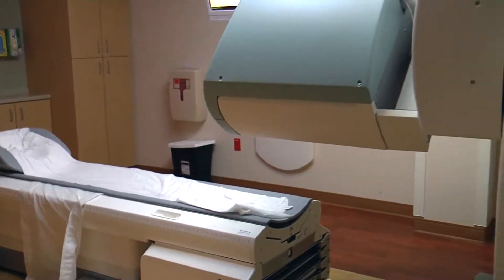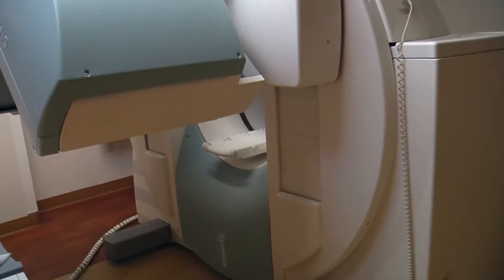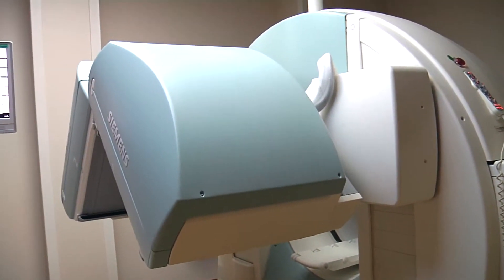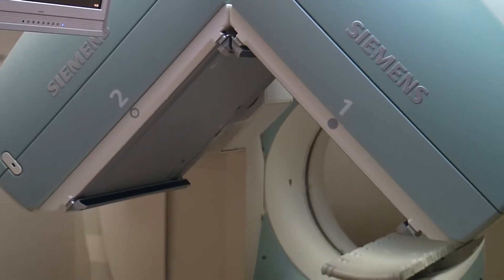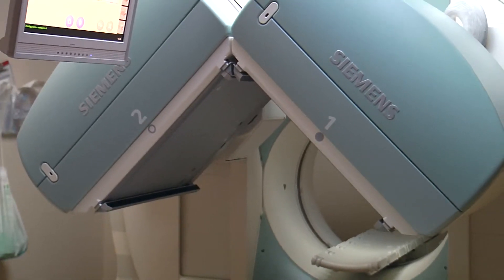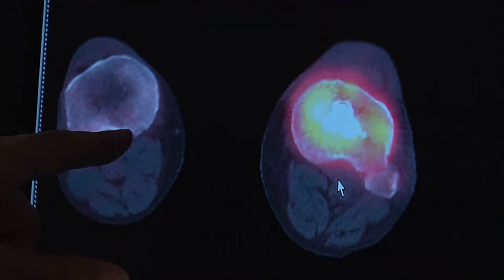The average observer may not realize what they're looking at, but this machine is a hybrid of technologies that looks at them in a whole new way. We have people in the hallway actually looking in at it because it is different looking than the CT, it is different looking than a nuclear scan. CT scanners are nothing new, but going nuclear is. Lee Memorial Health System's SPECT CT camera is state of the art imaging.